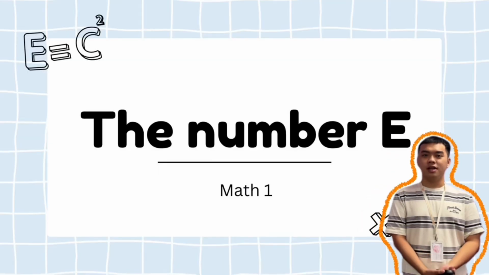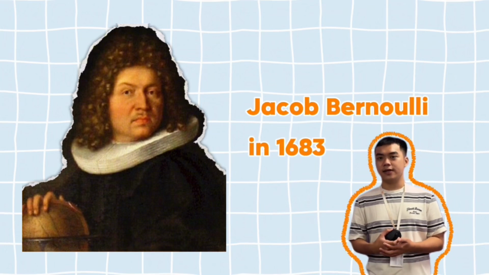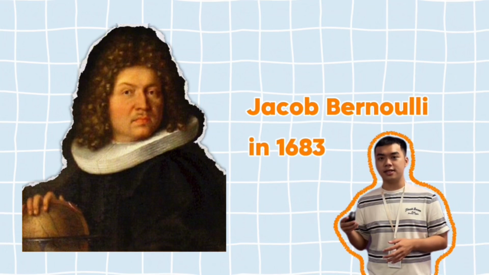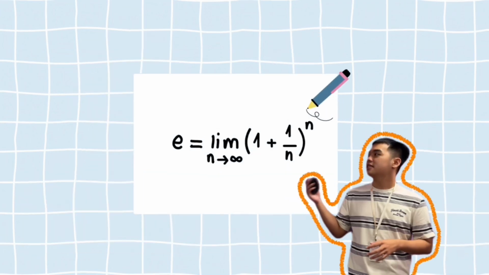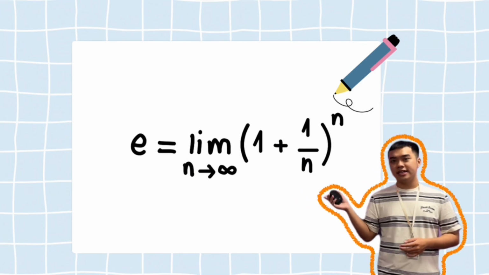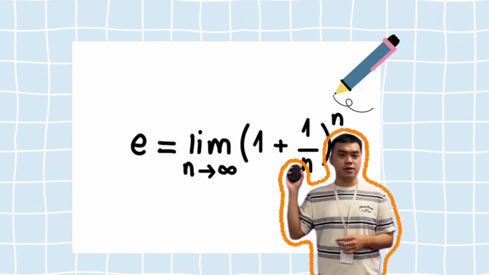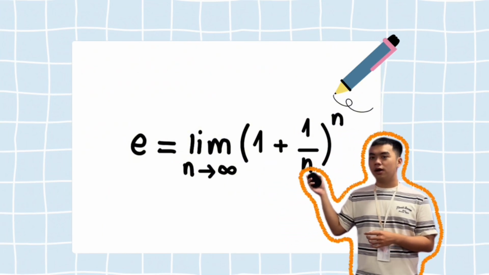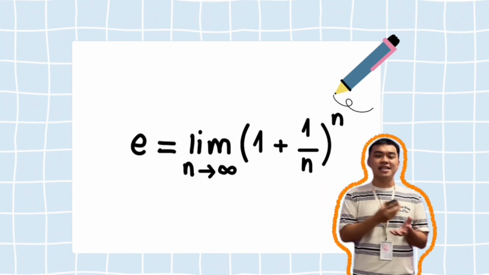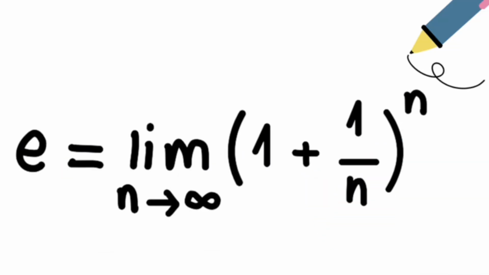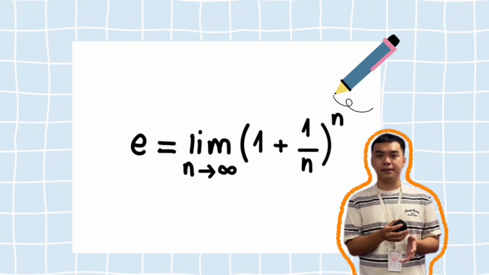So let's start off with the number e. It was introduced by Jacob Bernoulli in 1683 as a solution for the continuous compounding interest, which will be explained by Ang later. So as you can see right here, the number e is defined by the following limit. Let's consider these expressions: 1 plus 1 over n, all raised to the n. As n becomes larger and larger, these expressions grow ever closer to the number e.